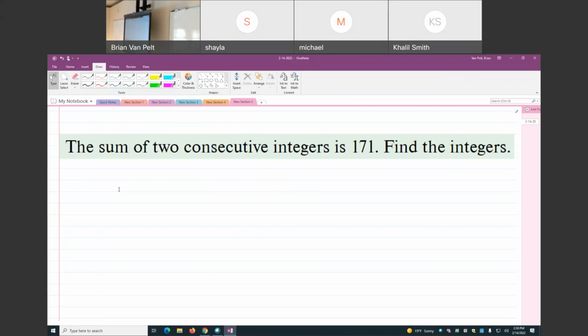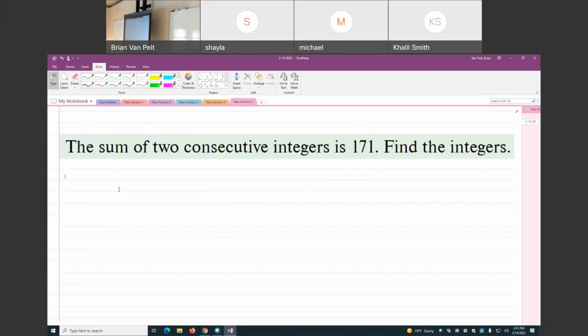What would that look like? Okay, if we called one of them X, fine. There's two of them though. What would you call the next one? No. And you could do that, and you probably could get an answer that way, but that's not what I'm looking for. I want to use the same letter X for the other quantity. So one of them's called X. What is the next one called? Nope.